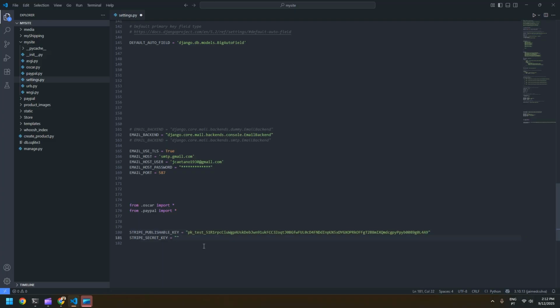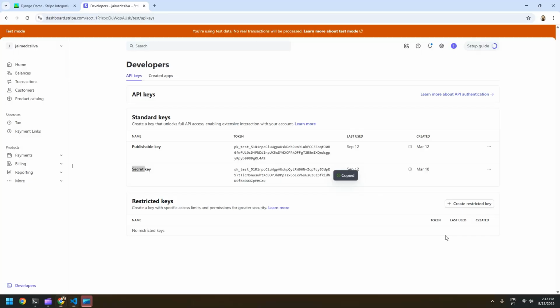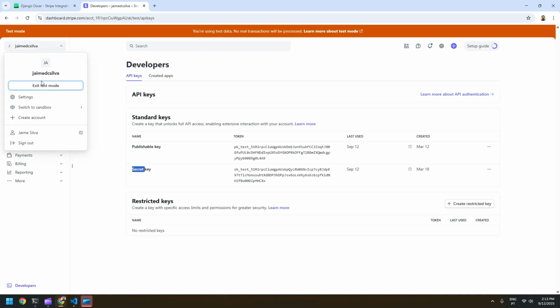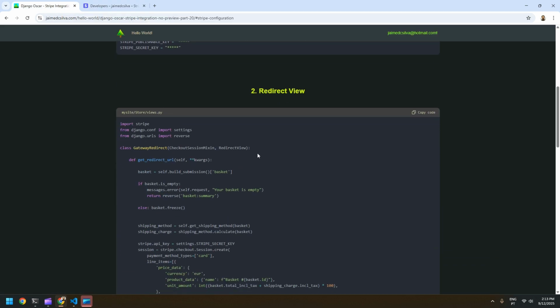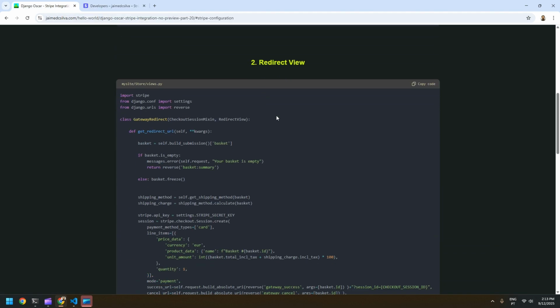Copy. Whenever you want to go to production, you do the same process, but you can simply exit test mode at Stripe and go again to developers and get both keys from the API keys. From Stripe, this is it. It's really simple. And now let's continue to the code.